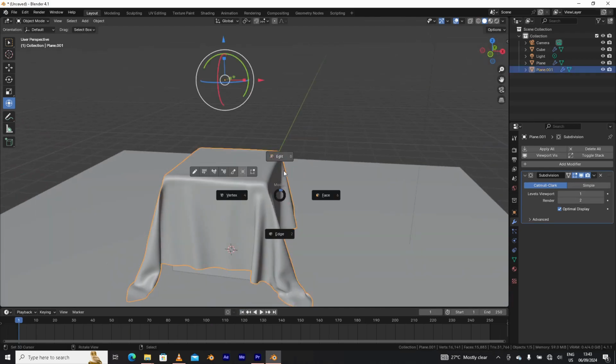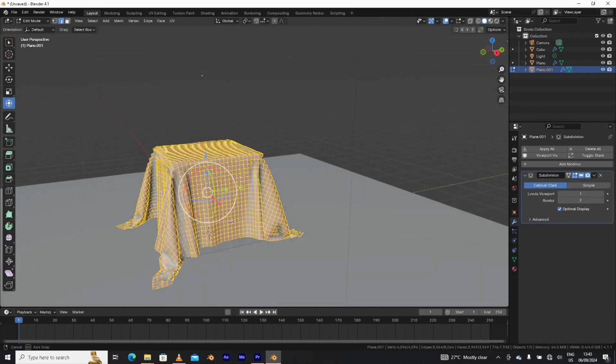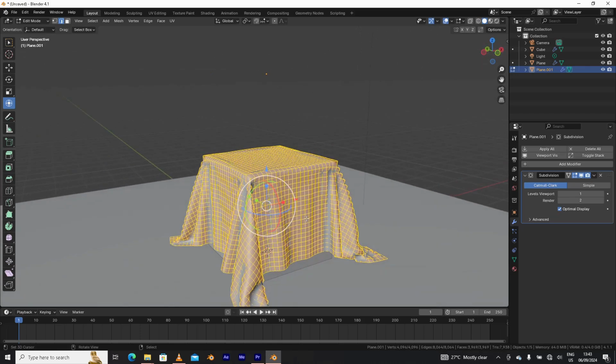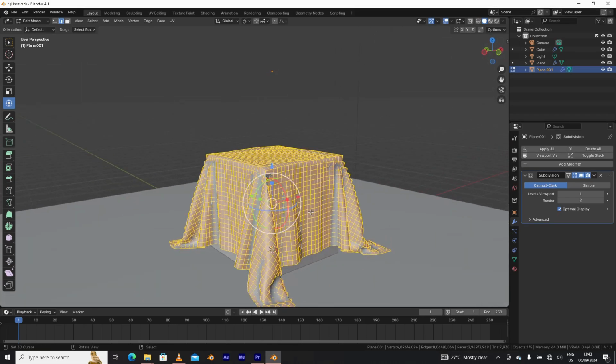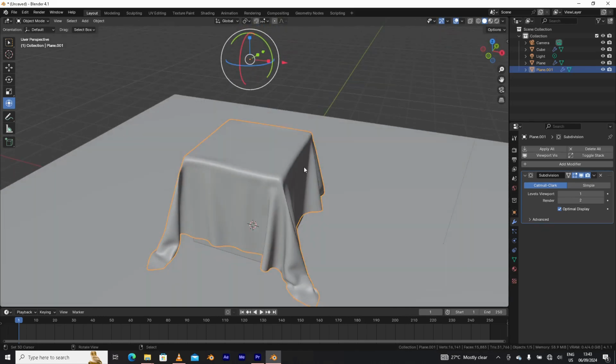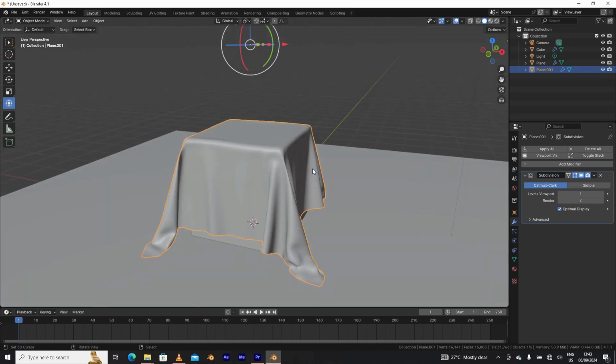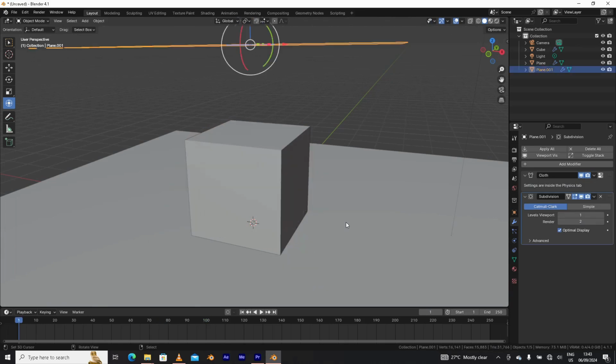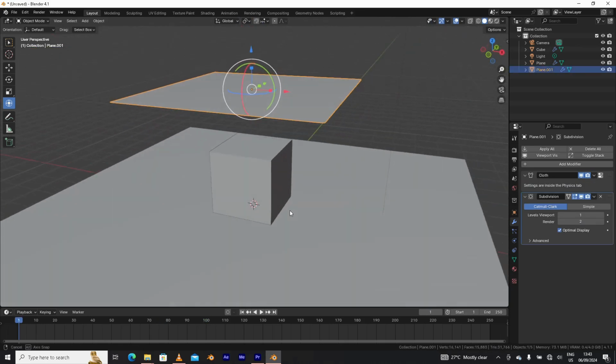You can click on it, press tab, press edit, and you can see it's there like that right now. So that is now your model. Okay, so that's how you can model maybe a room that somebody dropped a cloth on their table or whatever. So this is one way. So let's Control Z, Control Z, Control Z, Control Z, Control Z, Control Z. Good. So that's one way to do cloth simulation.